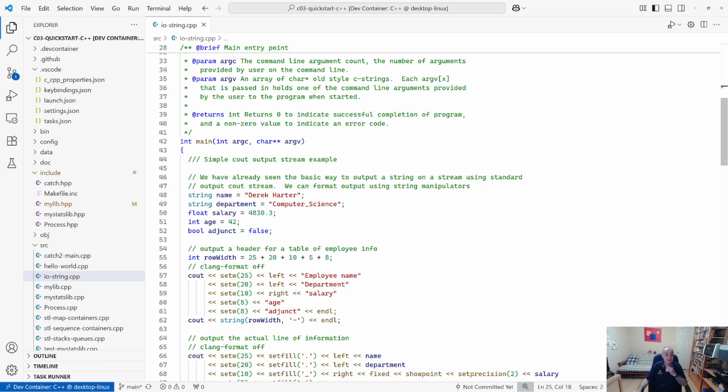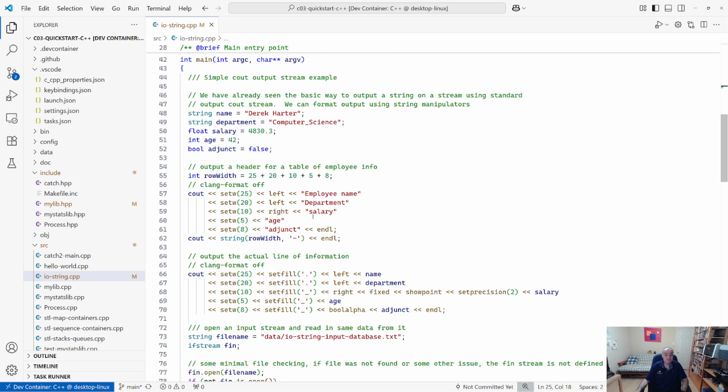So these are just example strings. If you want to use some strings in your programs, just use the string type. It's a little bit different from a basic type like a float or an int, but it's really kind of like a class or an object. But you can initialize it in ways that would feel familiar. So here we have two strings.